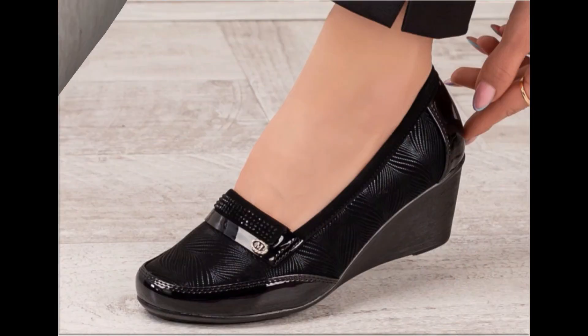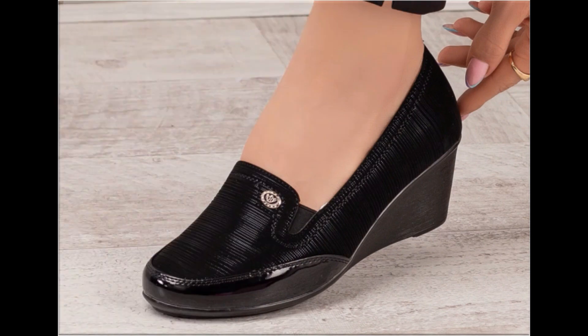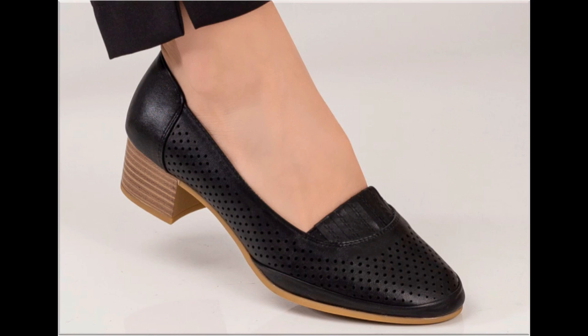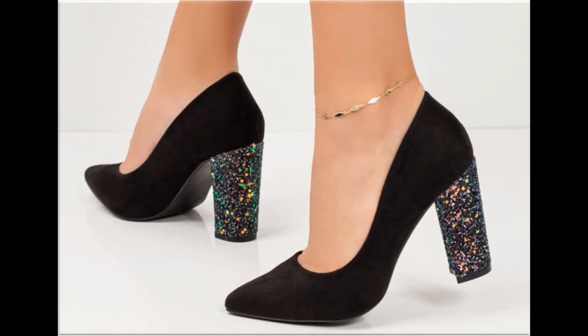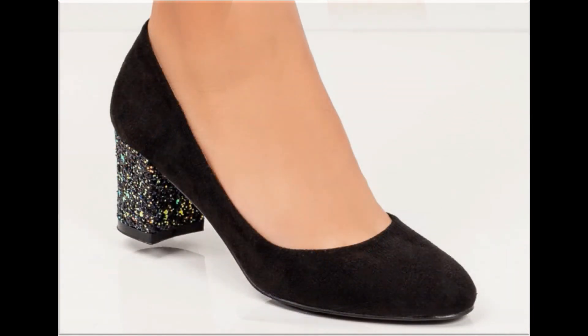This is one very practical collection and it is fit for all of you people because here you find different lengths of heels. Low heel designs, medium and high heel designs are part of this particular collection. Please keep in touch with this video till the end so that you go through all these designs one by one. I am sure that you will find your choice in this pretty collection. Slip-on designs with beautiful practical heels and comfortable designs are also part of this collection.